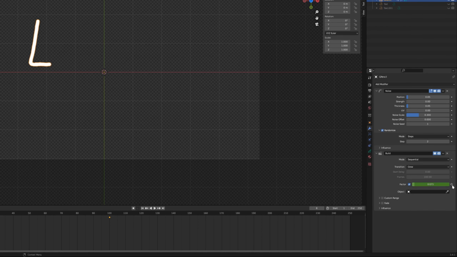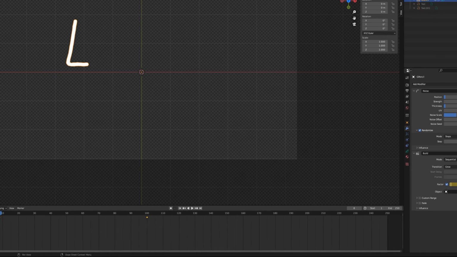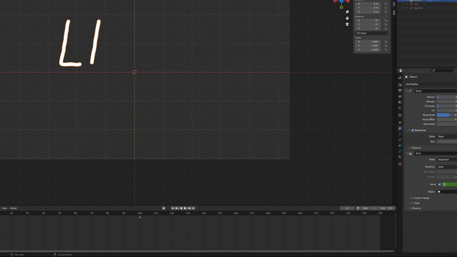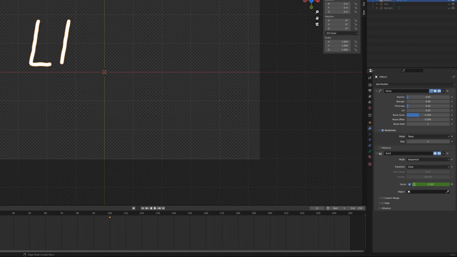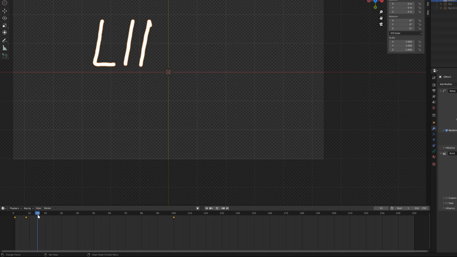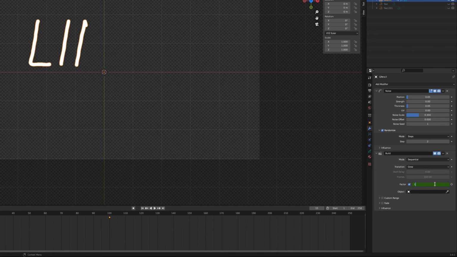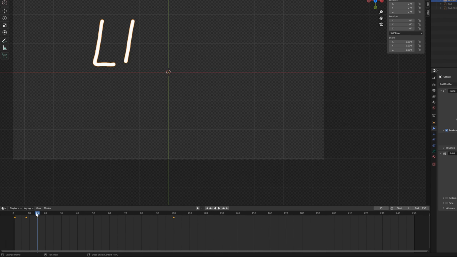And that's fine. So let's just add that as a keyframe. And then we'll go to where the eye ends, which is really frame 11, 0.1 basically. So we can drag that out a little bit by going to something like frame 15, and then going 0.1 here in the factor, and then adding another keyframe. So it just slows down the eye.